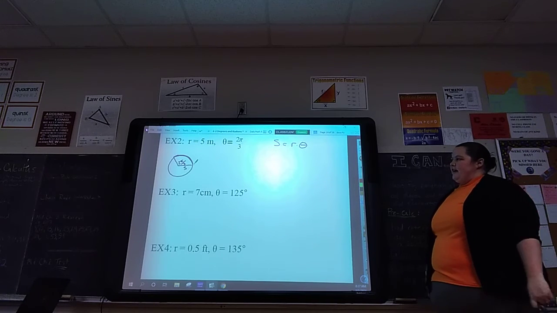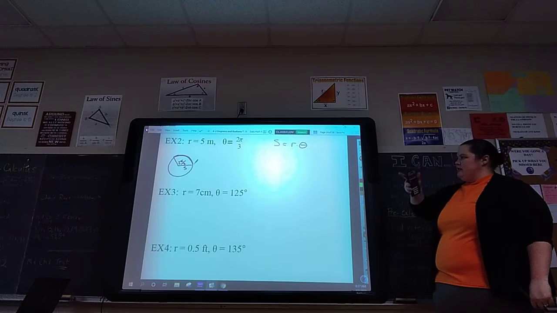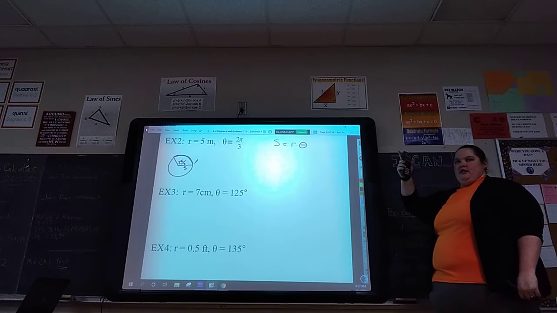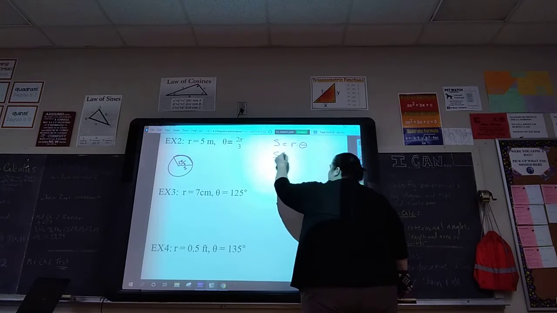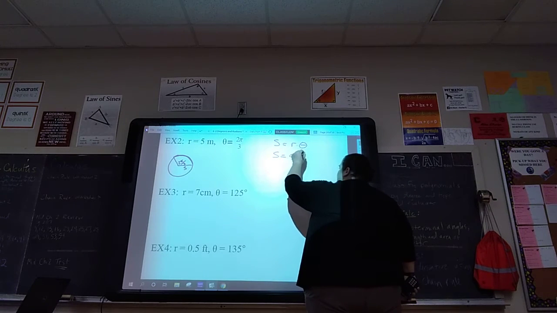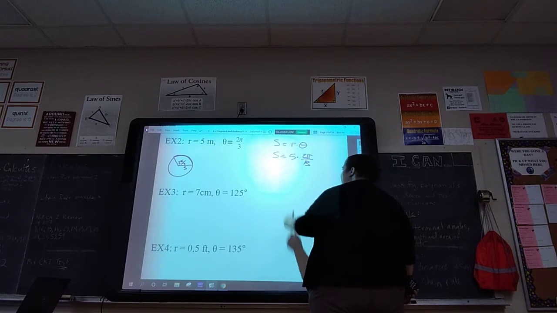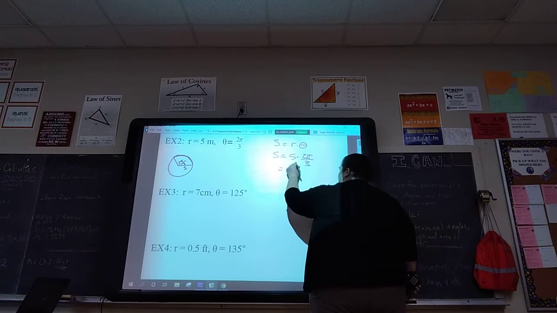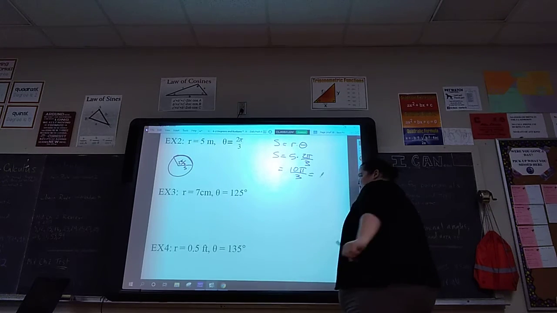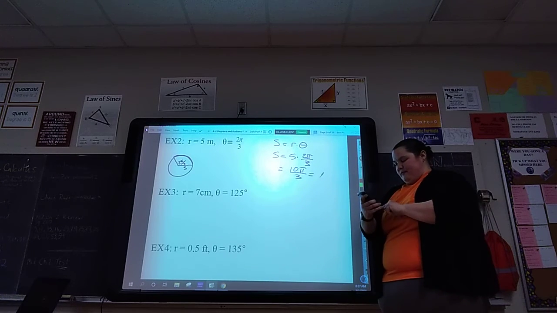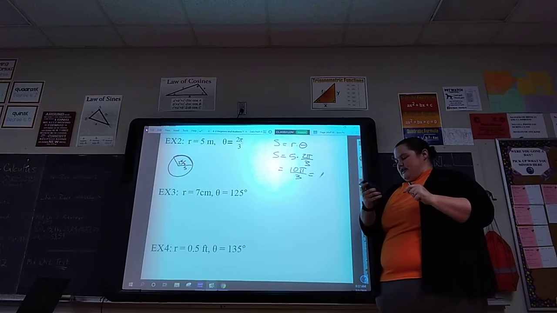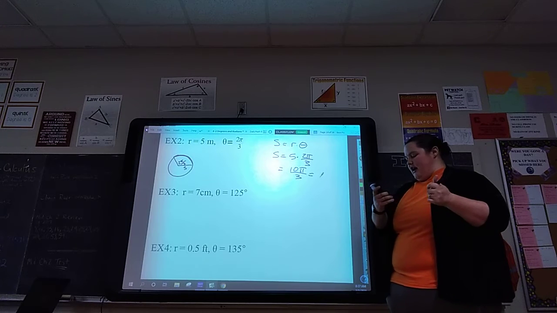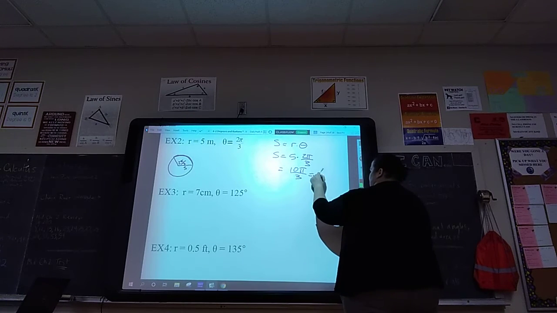Okay. So I have a radius. Is my angle measurement in radians for this next example? Yes, it's 2 pi over 3. So I don't have to worry about converting anything. So I just need to take my radius, which is 5, times my radians, which is 2 pi over 3. So that's going to be 10 pi over 3. And again, I'm asked to round. So I'm going to take 10 times pi, which is 31.41593, divided by 3. So I get 10.47198. So it's 10.5 meters.